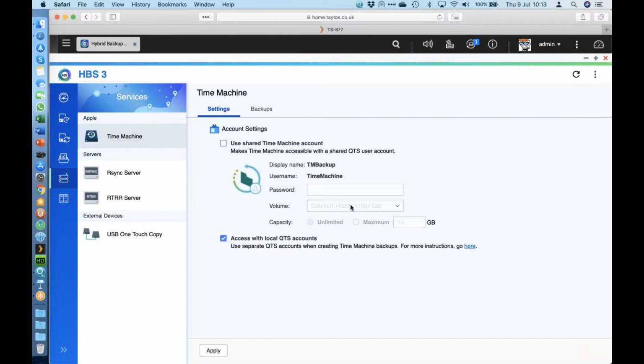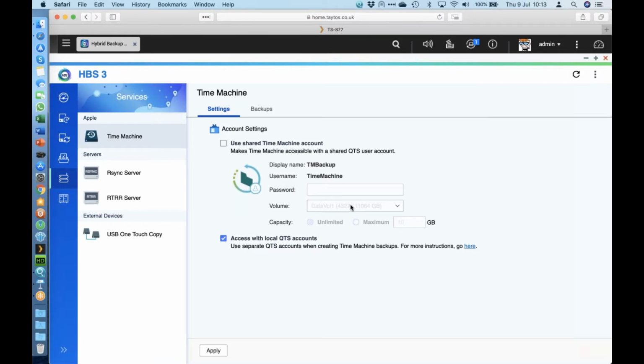The only requirement really is that you have to have AFP enabled in the network services. If you don't have AFP enabled, don't worry. When you turn on this Time Machine backup feature, it will turn on AFP for you and it will tell you that it's doing that. Hopefully, maybe in the next macOS update, that might not be required. It seems Apple is dropping the AFP requirement these days.